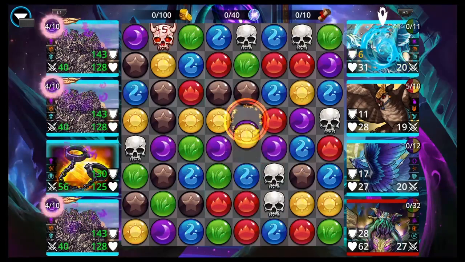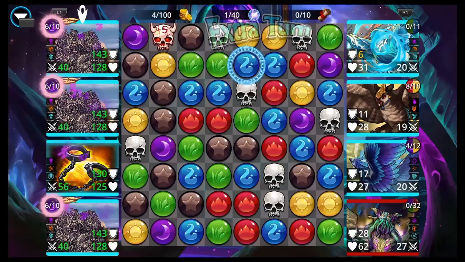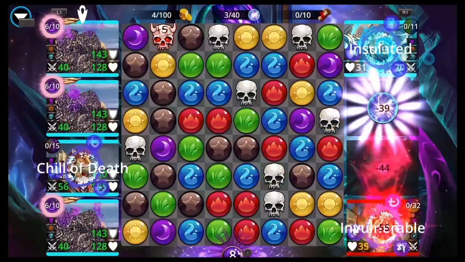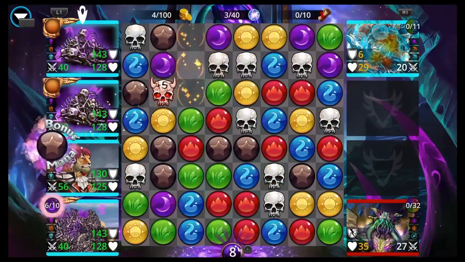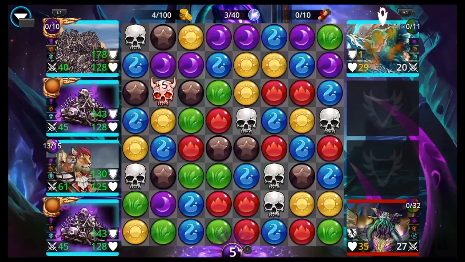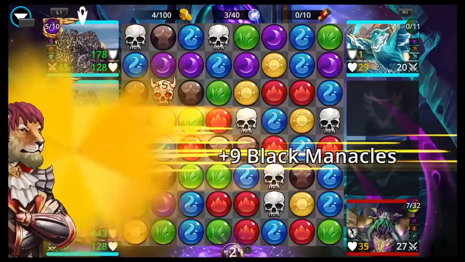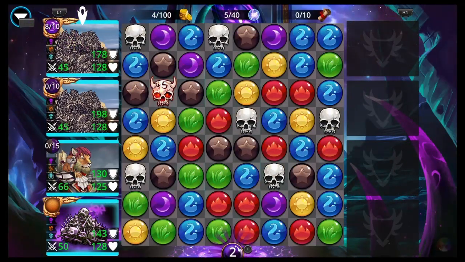And today I have two teams for you for the raid event. First one is no Mythic, no Legendary, no Dawnbringer. I think you could get through this all the way without even using the boss killer. So we got the Wall of Bones ×3 plus Black Manacles. And yeah, I think this will get you through.